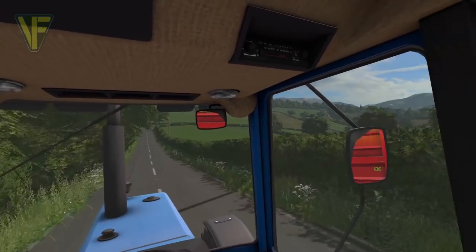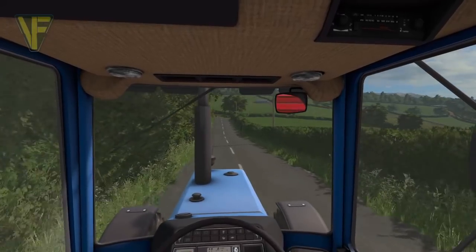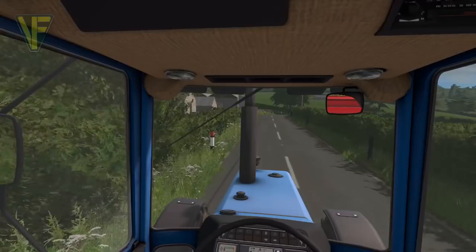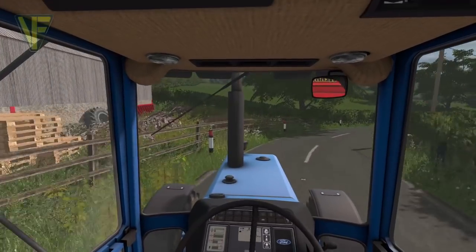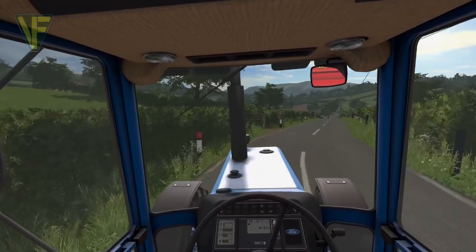I'm really happy with that harvest. That harvest has gone really well, and I'm really pleased with it. I will be very, very interested to see how much they give us for that. It should be a decent amount of money. There was a decent load in that. So, yeah. But all in all, that was good.